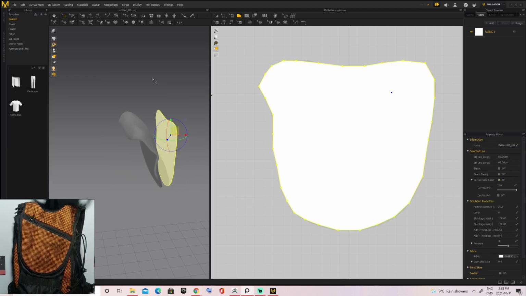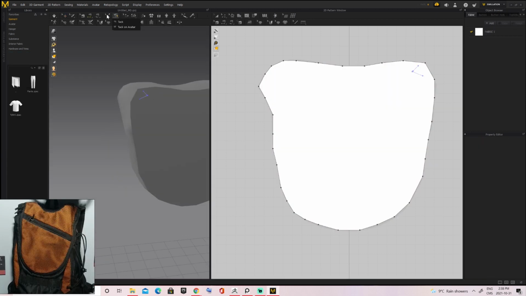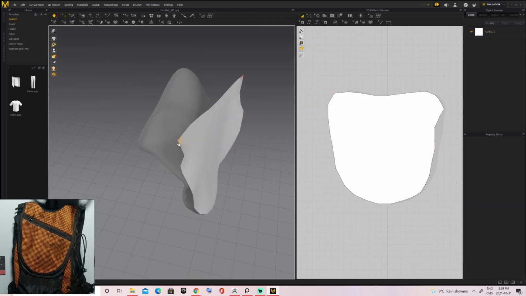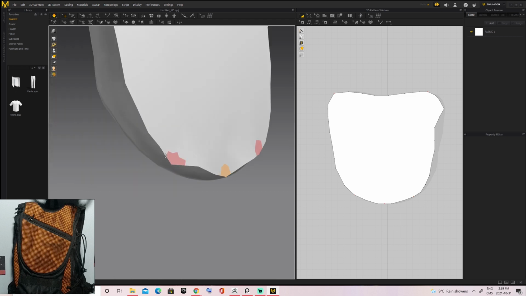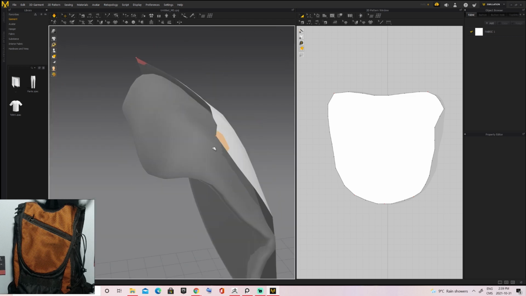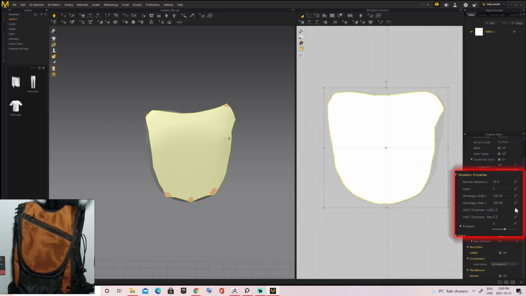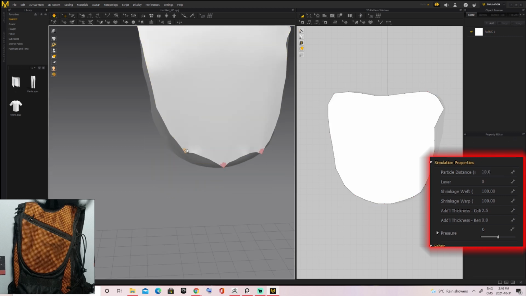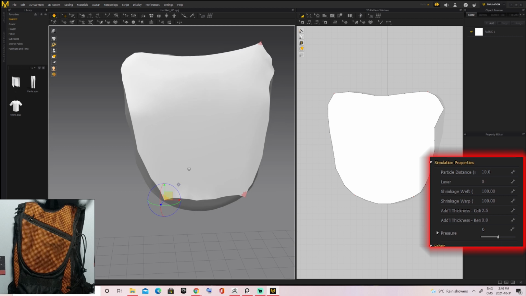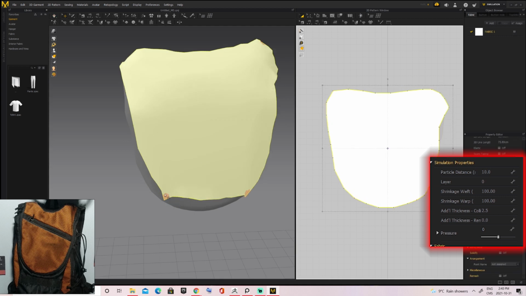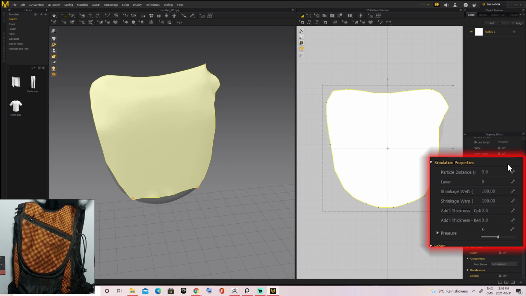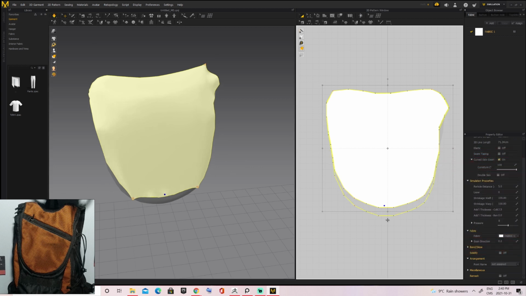When created, I'm now going to use the pins in order to snap the fabric to the mesh I have imported by pressing W on the keyboard and also clicking on the fabric with the left mouse button. If you are missing resolution, you can always add more by going into the Particle Distance and lowering the number. Though it can slow down the simulation, if you want to work fast, I suggest you keep it at 10 and above as much as possible.